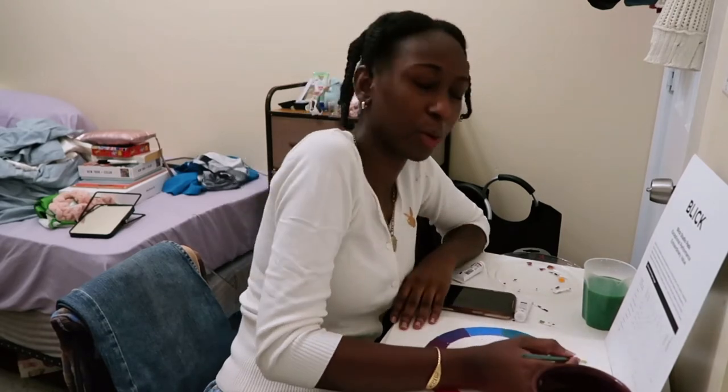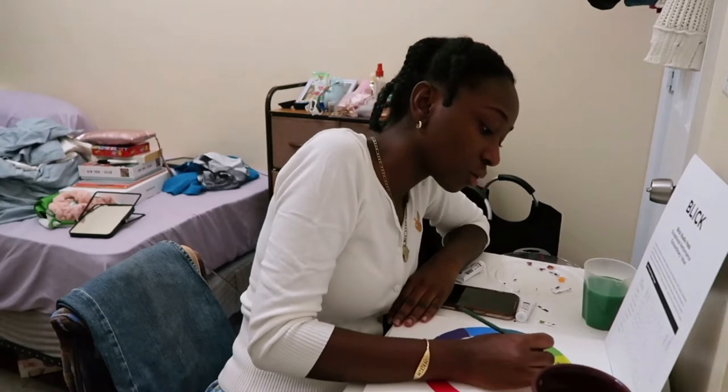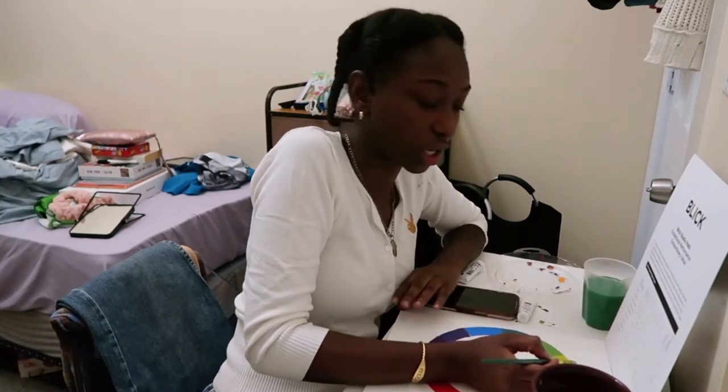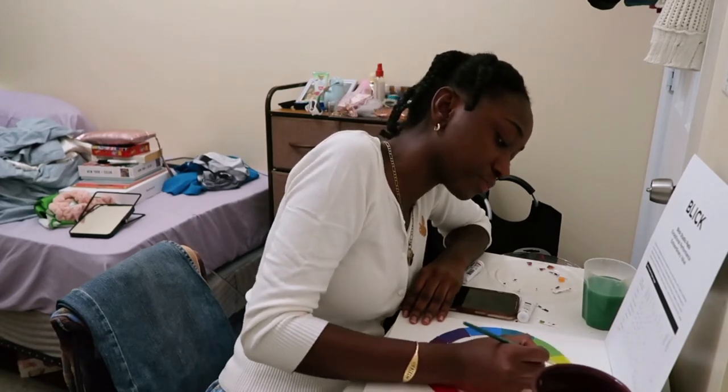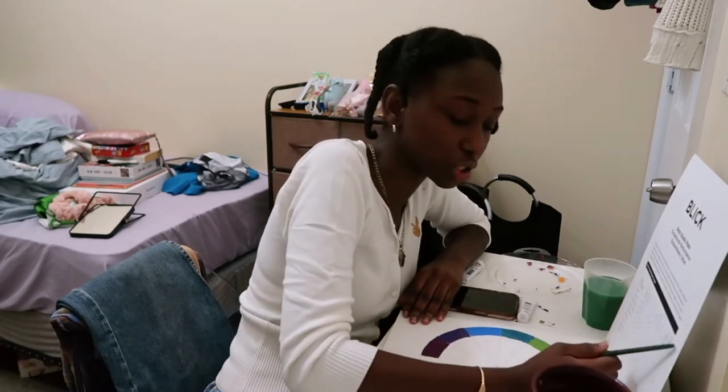In this class, it's screen free, meaning we don't use any tablets, iPads, laptops, no electronic devices. They don't be like, oh, get off your phone. It's not like that, but they want us to come with a notepad instead of an iPad. People do it regardless, but they don't really trip about that, which is pretty cool. I really like that class, and I have it on a Wednesday, and that's the only class that I have on Wednesdays. So Wednesdays are kind of a chill day for me. But I'm just slowly adjusting to everything.